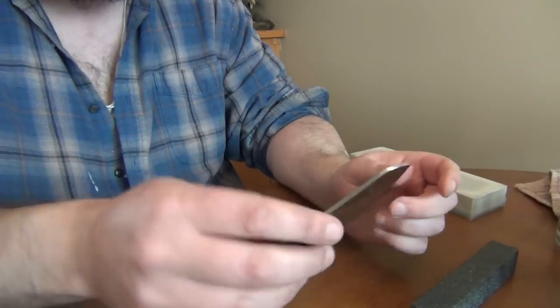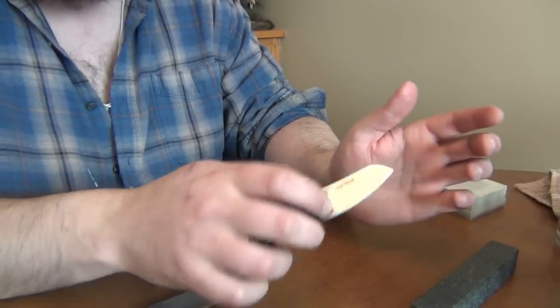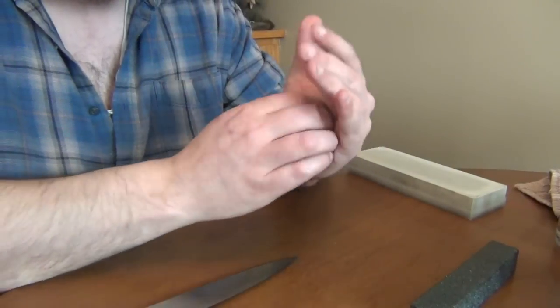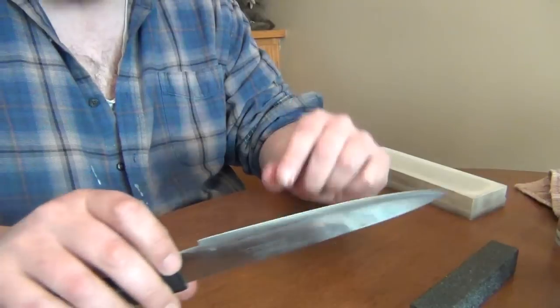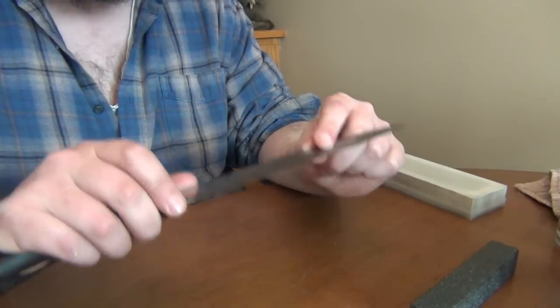The easiest way to do it is you cut into a stone, it generates a flat on the edge, you can see the flat, you grind until you can't see the flat anymore, and now you're ready for your micro bevel. Your micro bevel is your apex bevel, and you put that on with your final passes.